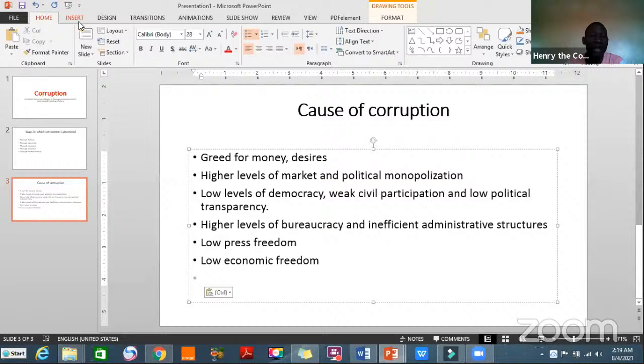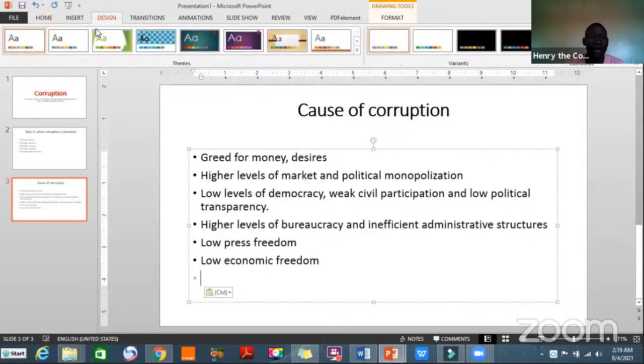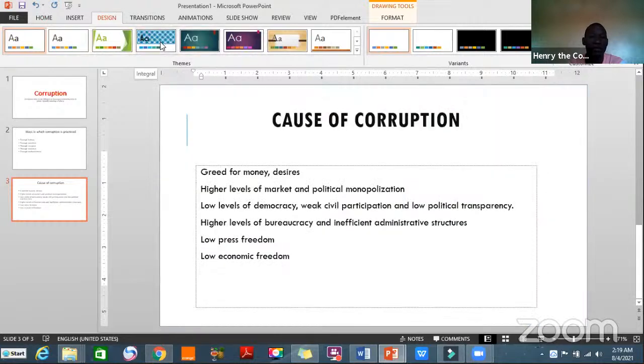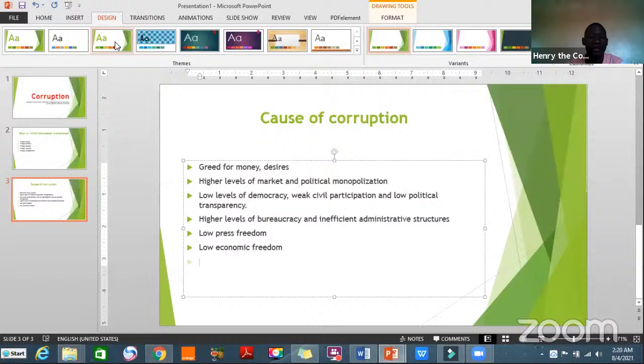Now, let's come and change our design. We want to see how we can actually change a design of our presentation. You will come to what we call the design. And they're going to provide you with a lot of designs here. You can select from. You'll see, whenever you hover over that design, it changes the look of your presentation. And at times they are called the themes. They actually give a certain look to your presentation. So we are going to select one of the designs here, and we have selected that one. So when you click on it, it changes the entire look of your presentation. That is how you can actually put the design.